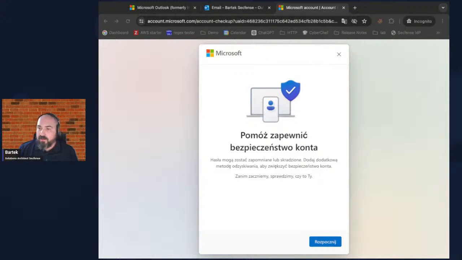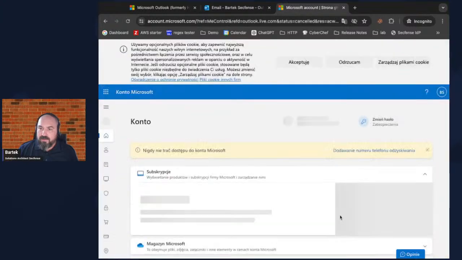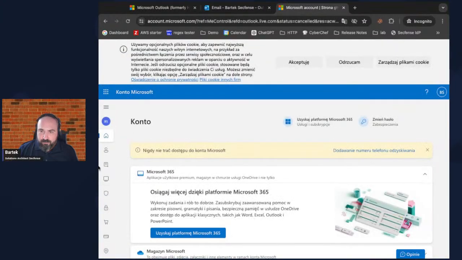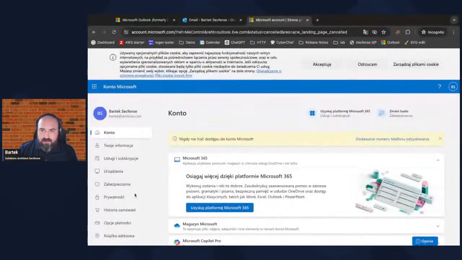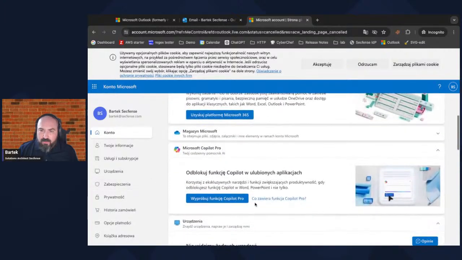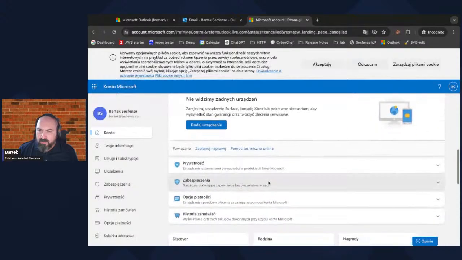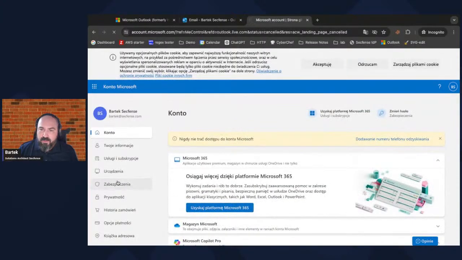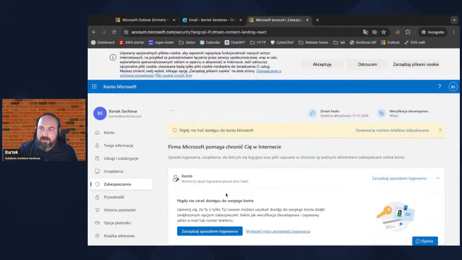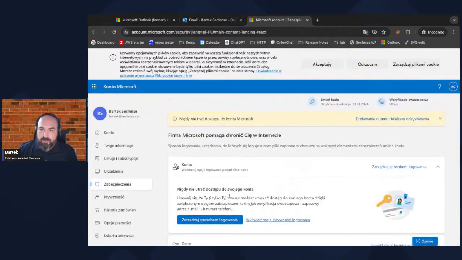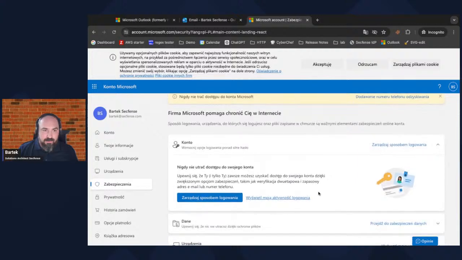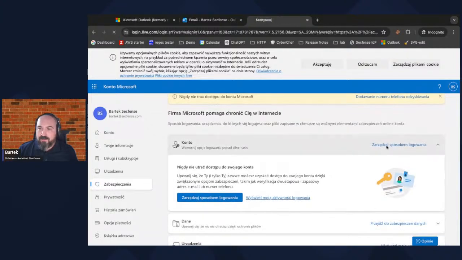So, I don't really want to add anything additional, not right now. That is a throwaway account. If I make it a bit larger, you see this part is called security. I could probably change the language, but I won't do it live. I think I did it in the morning, but that sucks. So I'll go to the security tab, and I can actually review my security. Manage how I sign in. That's this link.